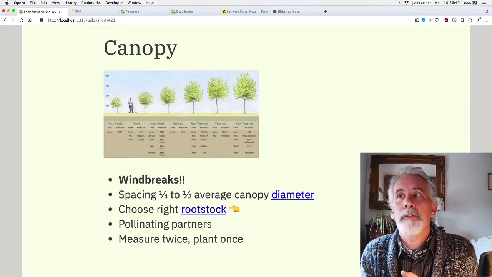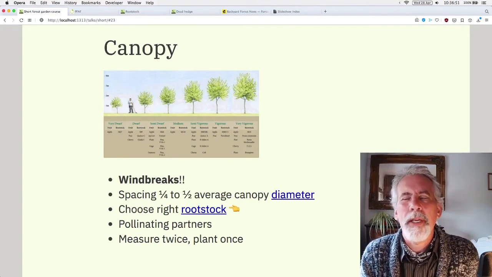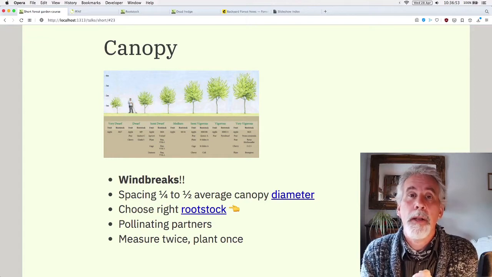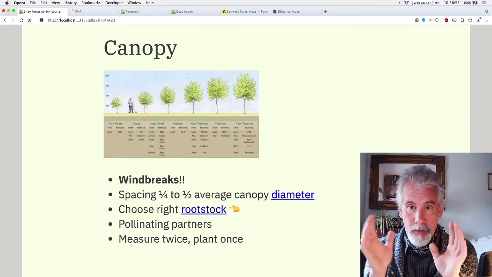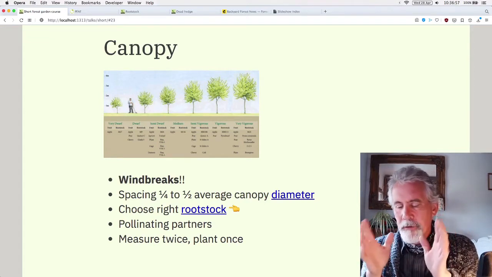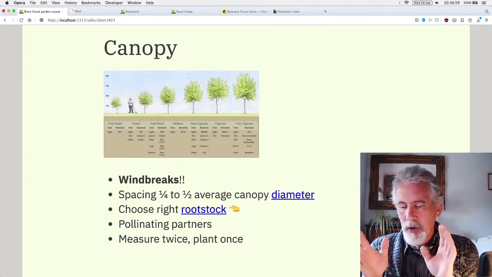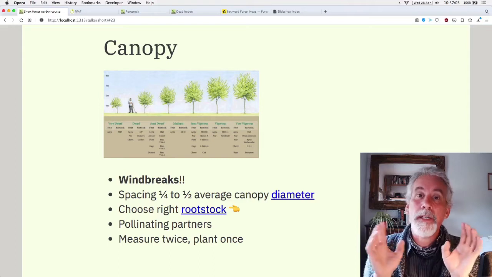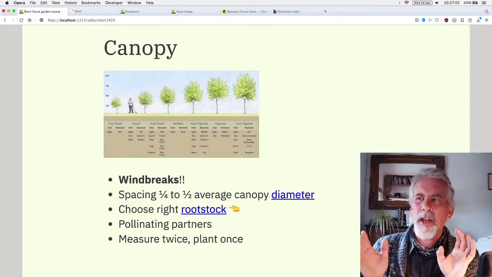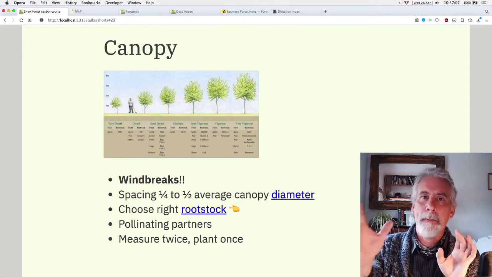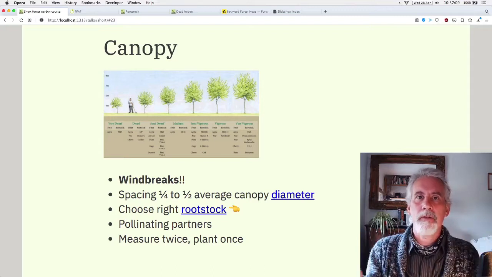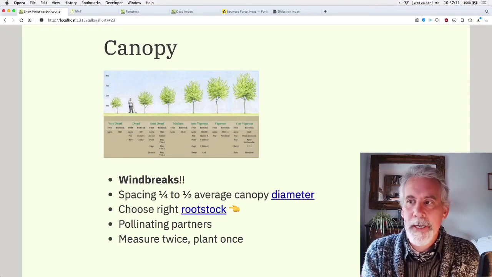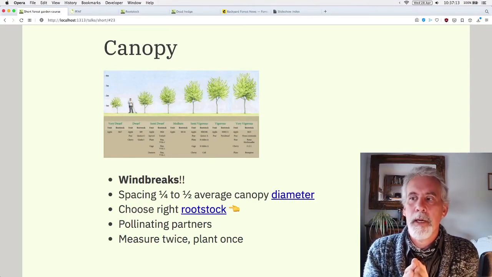Most fruit trees require a pollinating partner, a tree which will be able to pollinate it. Some trees are self-fertile, but I think pretty much all trees benefit from having a pollinating partner. So you get cross-pollination and better fruiting. So do think about pollinating partners.